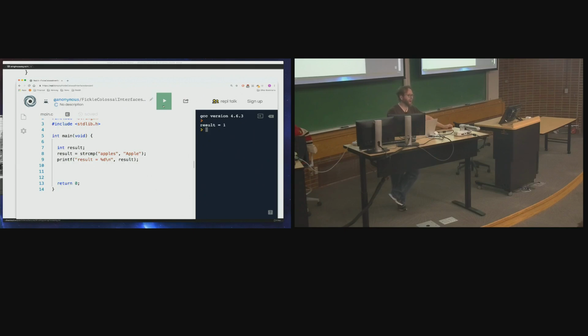It doesn't matter how many characters come after. It's looking at that first character, seeing there's a difference here. 65 comes before 104, whatever it is. So it's going to say that they're out of order because capitals come before lowercase. It's not a dictionary ordering. It's something called lexicographic ordering. Lexicographic is according to the ASCII text table.